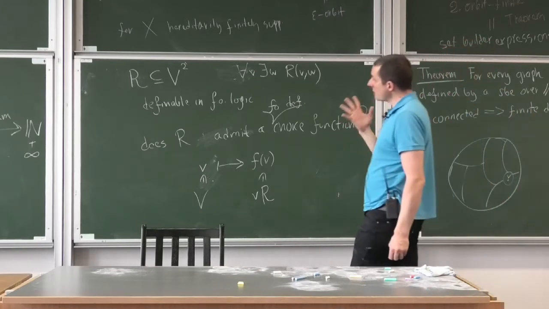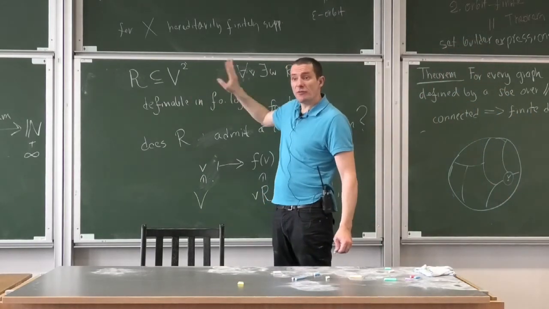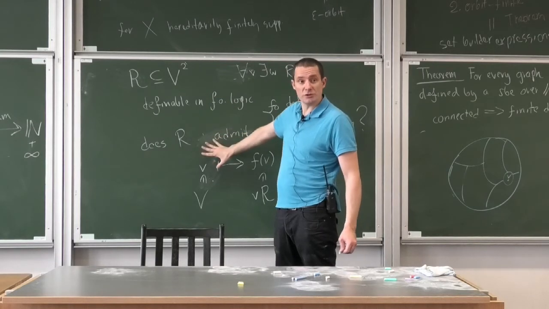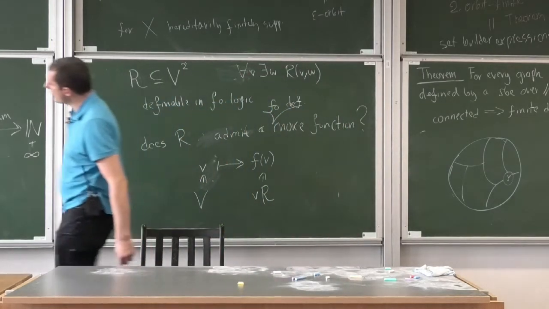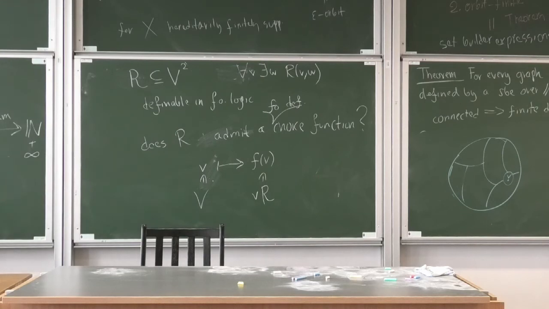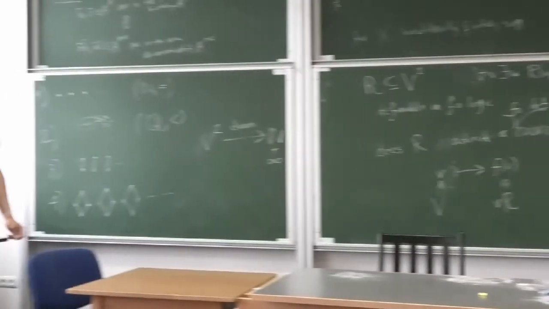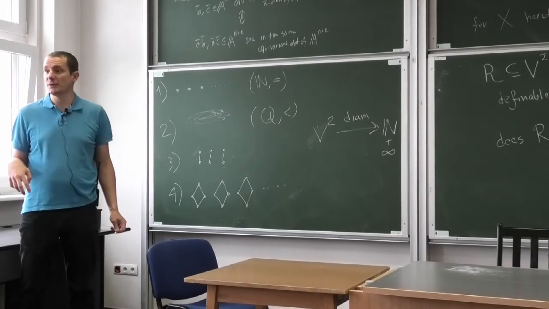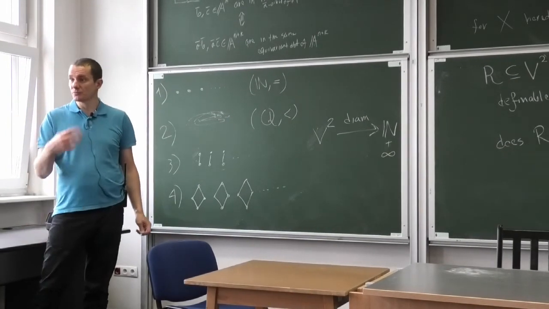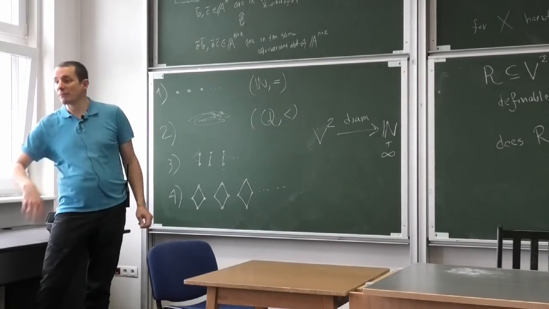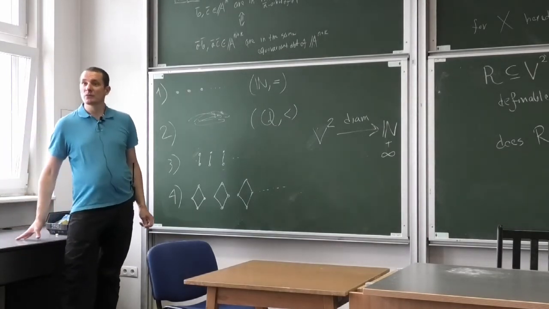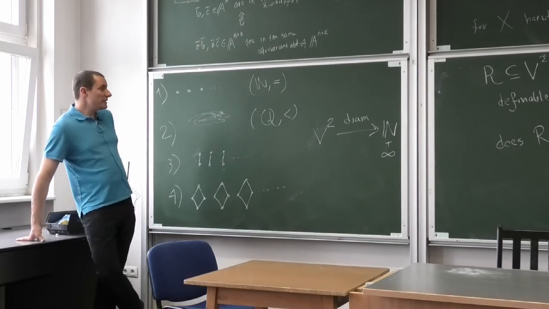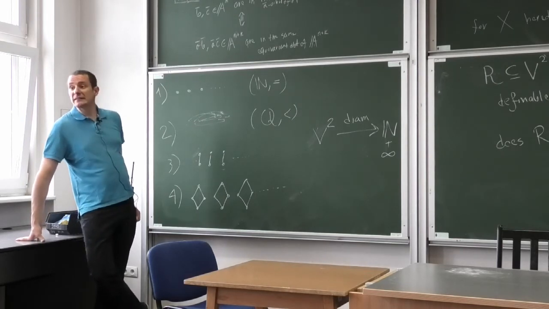So my question is this, is this true for all R? Is this always true? Depending on the thing. So let's try here. Can you find, in this graph, if anybody gives you a first order definable binary relation, can you always find a function which implements it? So what's an example? The full relation is uniformized by the identity relation.